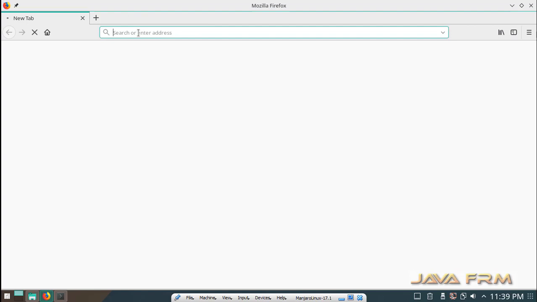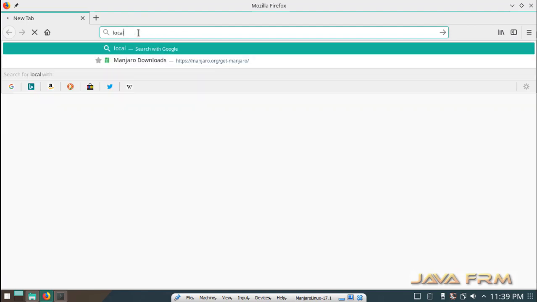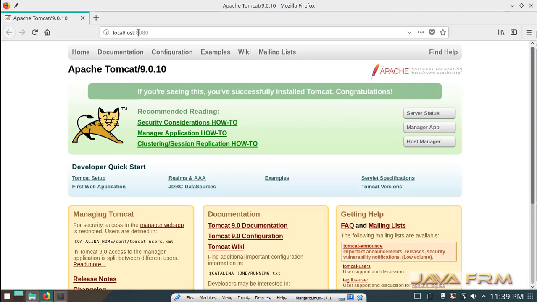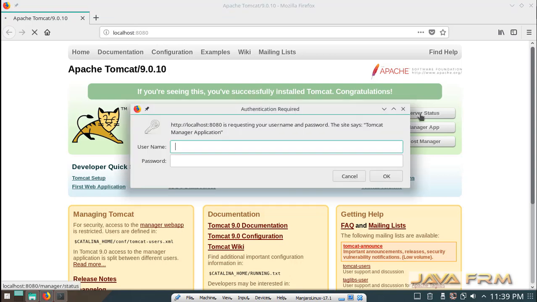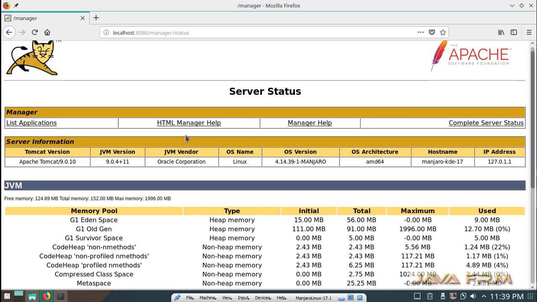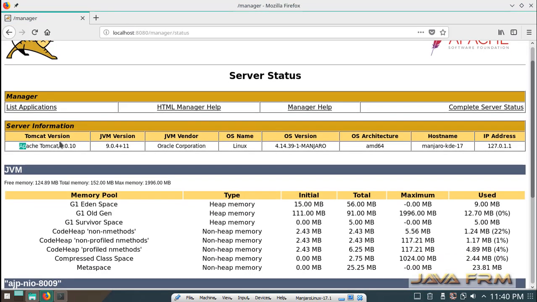So I am going to access the Tomcat console page in the browser. So Tomcat is up and running. As usual, I am going to access the server status page. Yes, I am able to access the server status page.